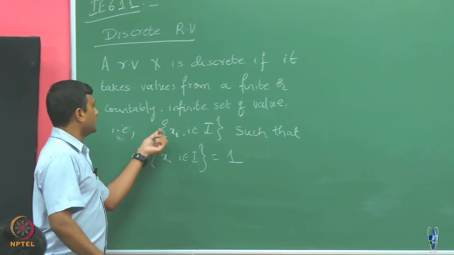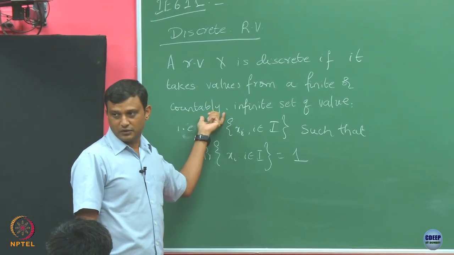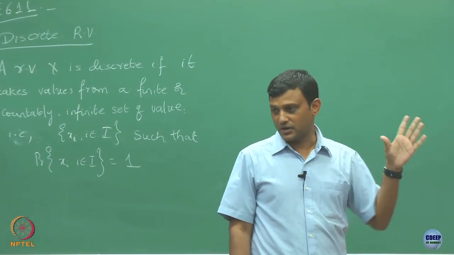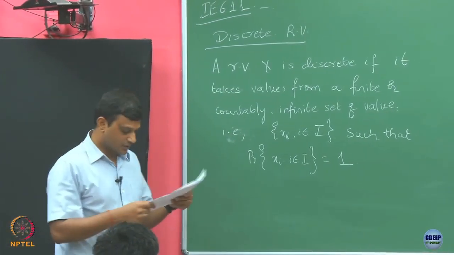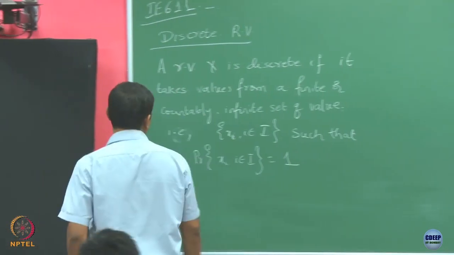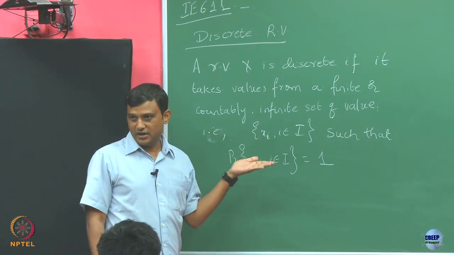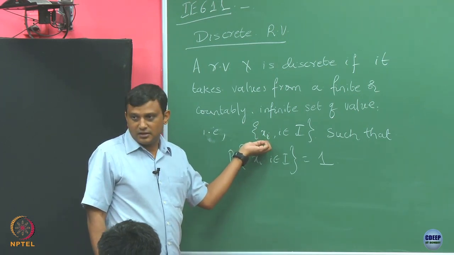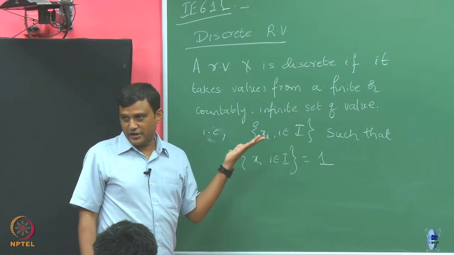So you understand the meaning of countably infinite, right? That means basically you are able to enumerate all the possible outcomes. So whenever it's the case that my random variable takes finite outcomes, or it can take a countably infinite set of values, then we are going to call it a discrete random variable, okay. So in this case, there are only certain values that are going to be realized when I conduct my experiment, and the probability will be associated only with these points, all the points that this outcome can take. Any other values will have no associated probability because those values are never going to arise.